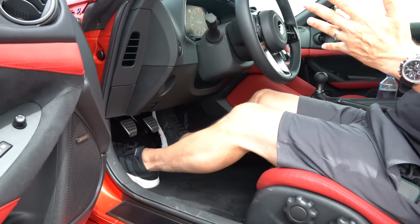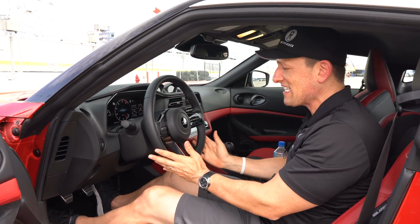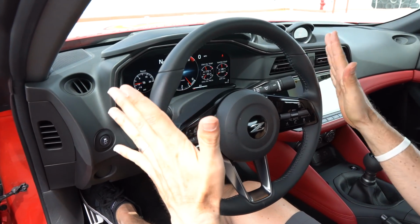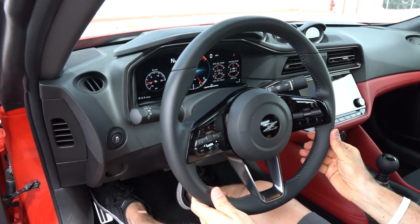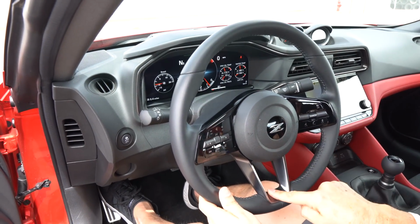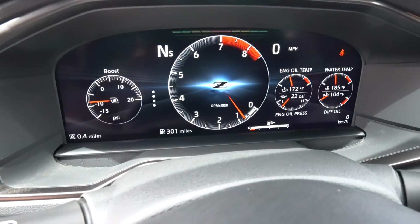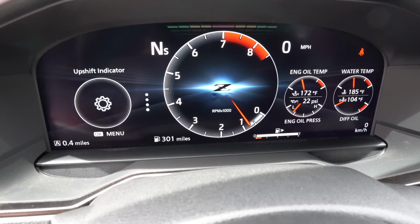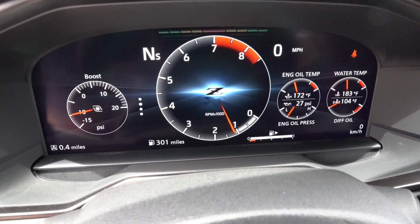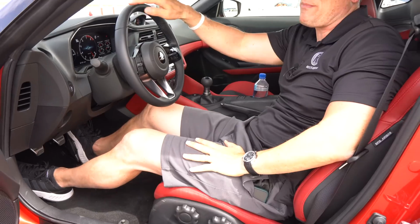Seats, they hold you in superbly without being too over the top. And guess what? The designers designed this steering wheel not after a Z steering wheel, but believe it or not, the GTR, the actual R32 steering wheel, but it also looks good with the other Zs and their wheels that they've had. Love all the touches, the nice silver, and then guess what? You get 12.3 inches of visual pleasure on the left, a cornucopia of performance gauges, especially a G meter and a boost gauge, and then you have the large tach with shift lights up top, which makes it extra entertaining while you're driving.